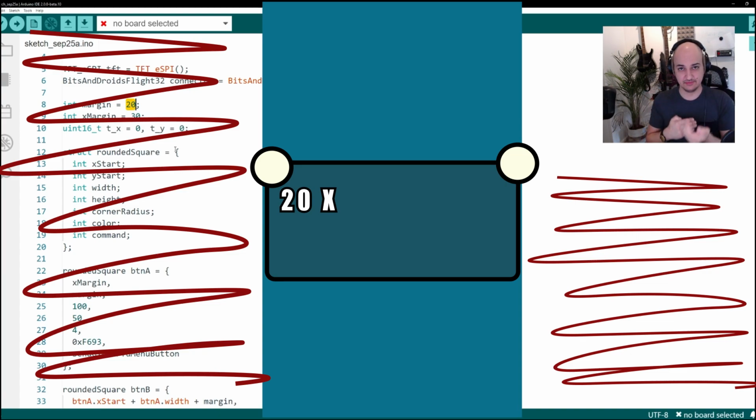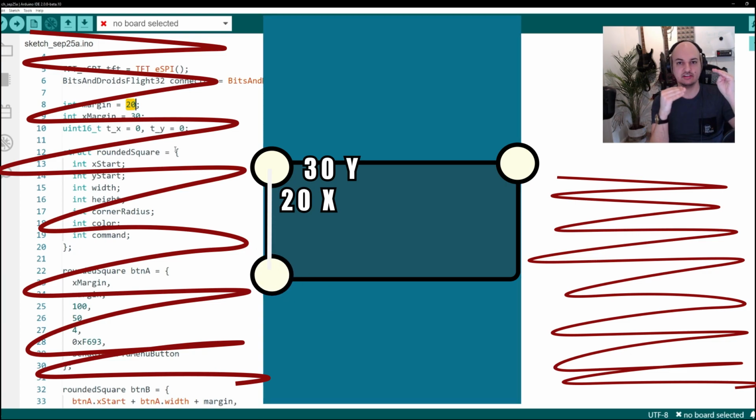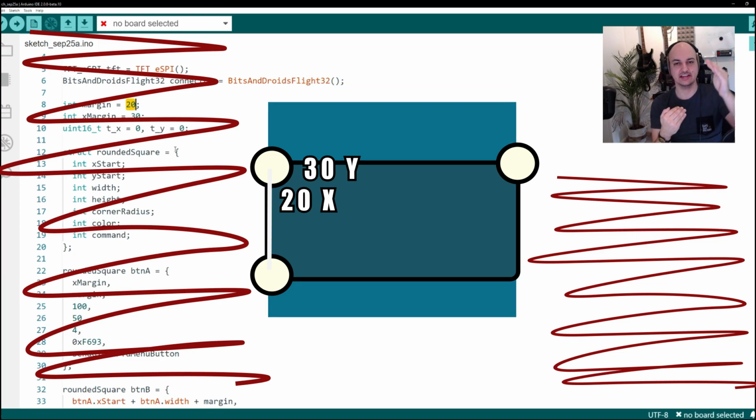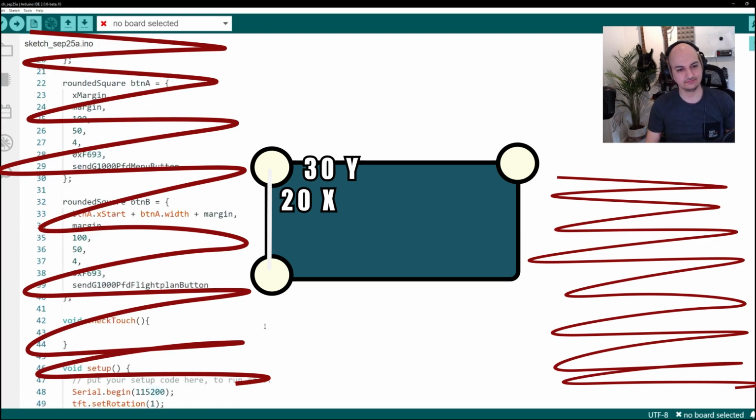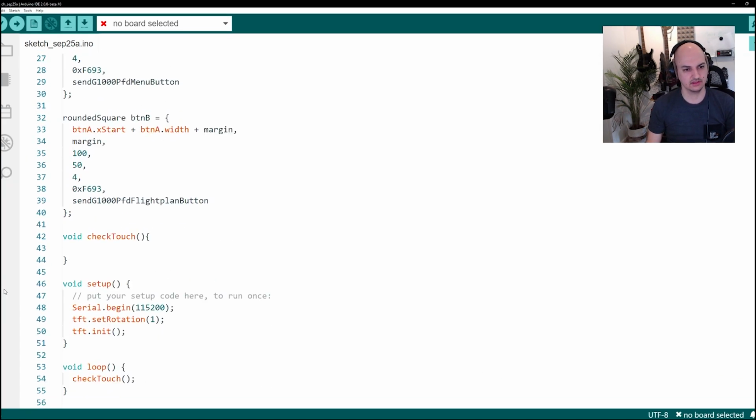So we need to do the same thing for the height. We take the Y starting point, which gives us the top line. If we then add the height, we get the bottom line. So if it's lower than the height and bigger than the starting point, we know that it's in between that row, column, and we're done. So that's what we're going to do, check touch.